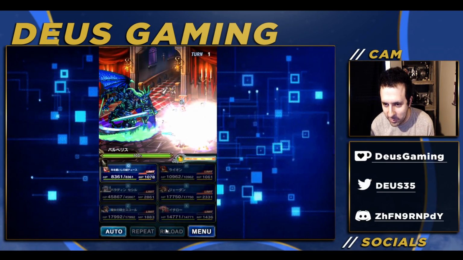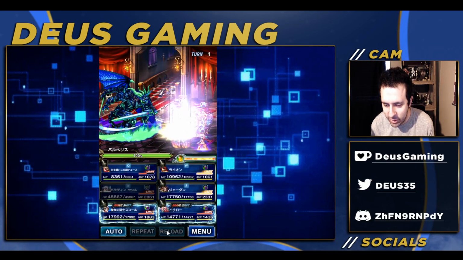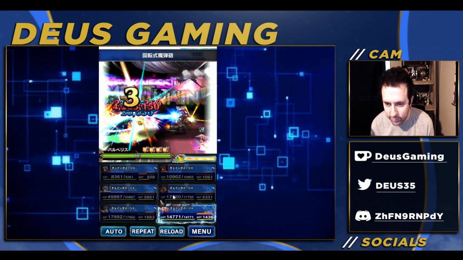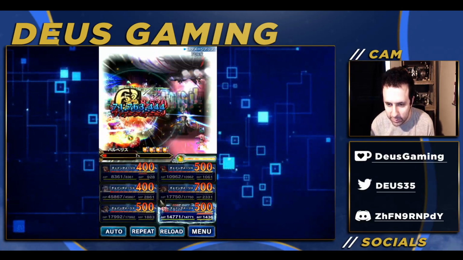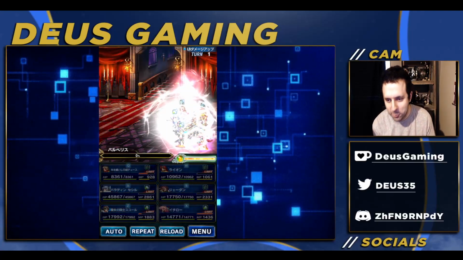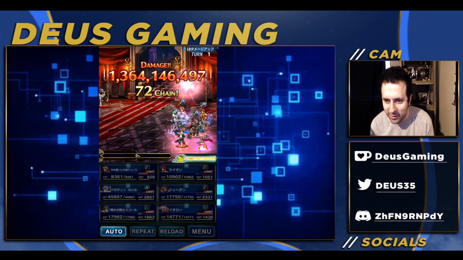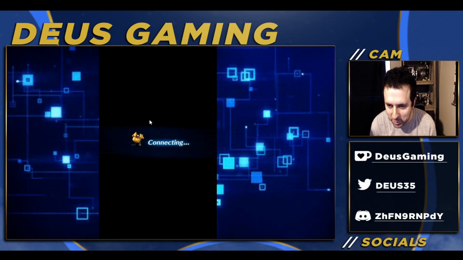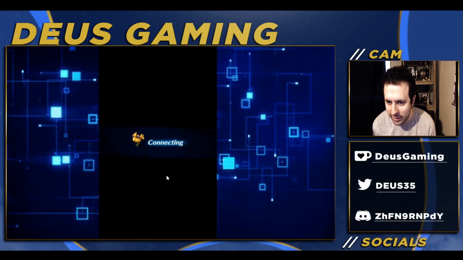I failed a few times in the beginning of this change. I wasn't really adjusted to it. Now obviously I am adjusted to it, but as you can see, look how much power we need to beat this. Even though that's not really coordinated or anything, look how much damage we need to beat the final boss, compared to before, where we could just one-shot with a weak chaining or whatever.